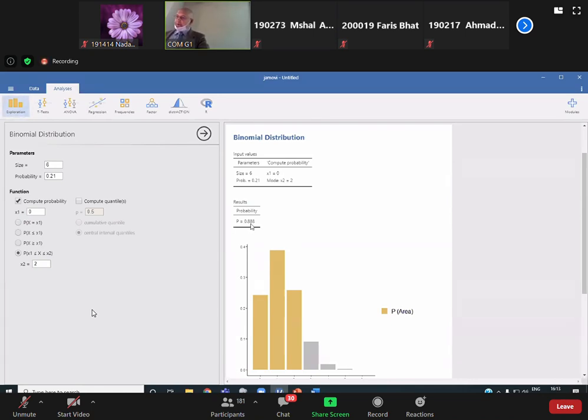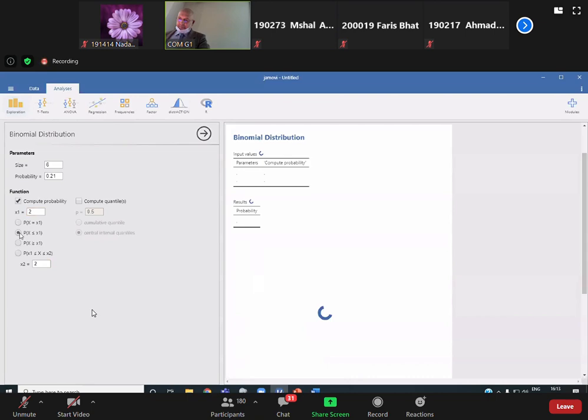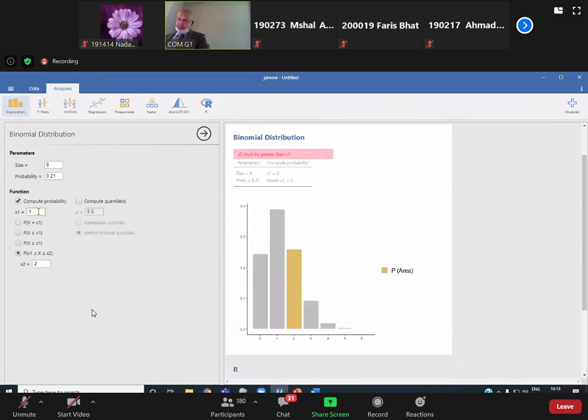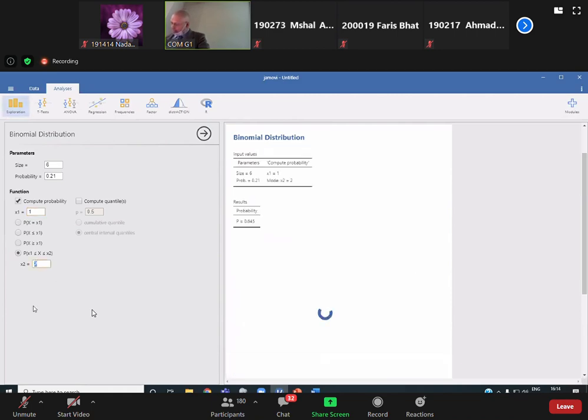Can't you use x1 equals 2 and then using the second option? Sorry, x1 is equal to 2? Yeah. Okay, then using the second option, this is going to be the same. This is the same. Thank you. Okay, so this is actually quite nice because it's less than 2. That's right. Whereas if I wanted to work out, let's say, the probability of between 1 and 3, then this last command would be useful. So you can use either, exactly. So between 1 and 3, let's say, that would light up.